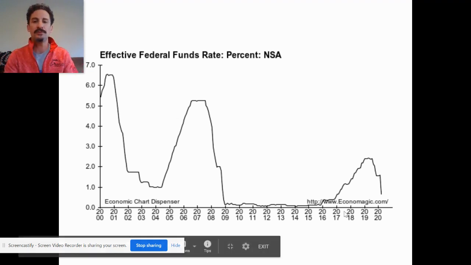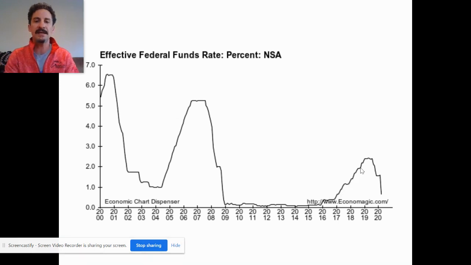Now, here's what you start to see in 2016. Look at the trend. Every few months, the Federal Open Market Committee was meeting saying, okay, let's increase the interest rates, increase the interest rates, increase the interest rates up and up. In other words, they are saying that the economy is getting healthier and healthier, so they can afford to increase the interest rates a little bit. And now, what do you see?